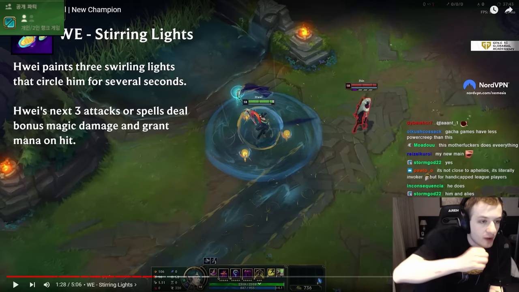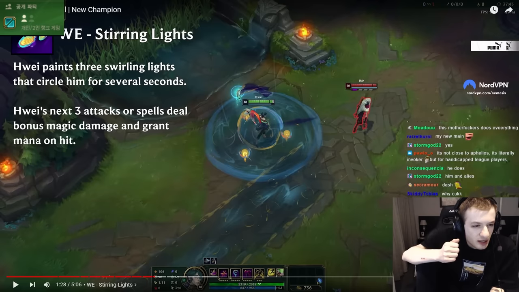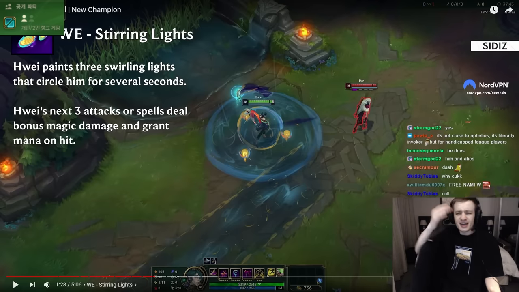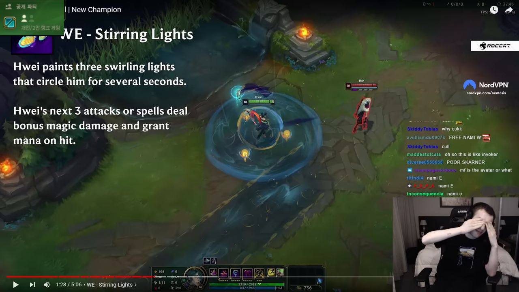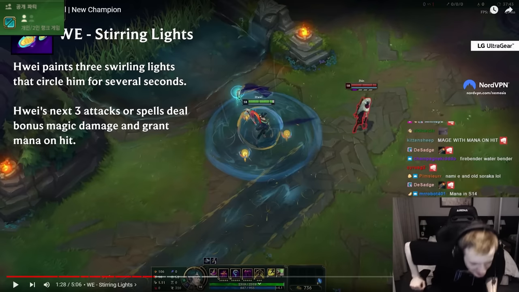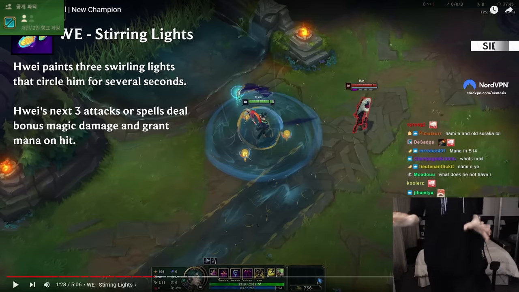WE, Hwei paints three swirling lights that circle him for several seconds. Like Diana W, Hwei's next three attacks or spells grant bonus magic damage and restore mana on hit. He has mana sustain? Oh my god, he has TF blue card built into the kit. How will you balance this champion, Riot?